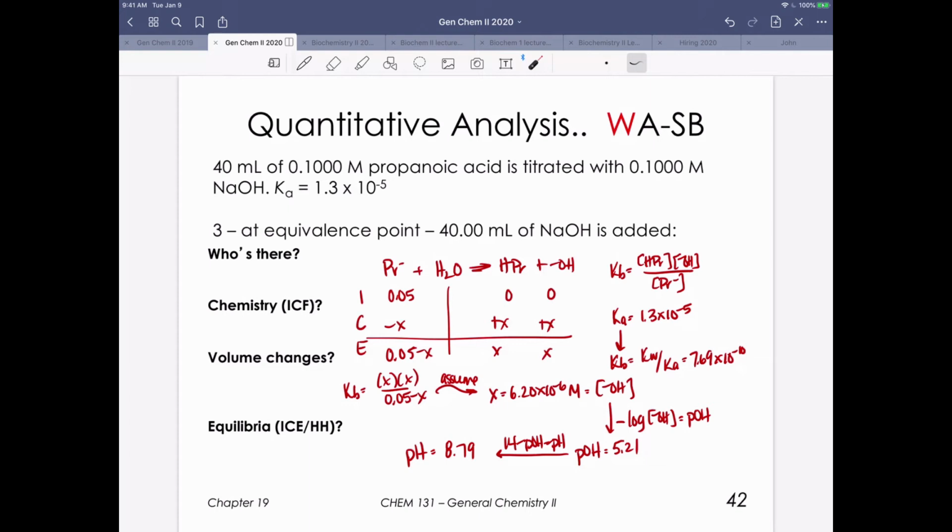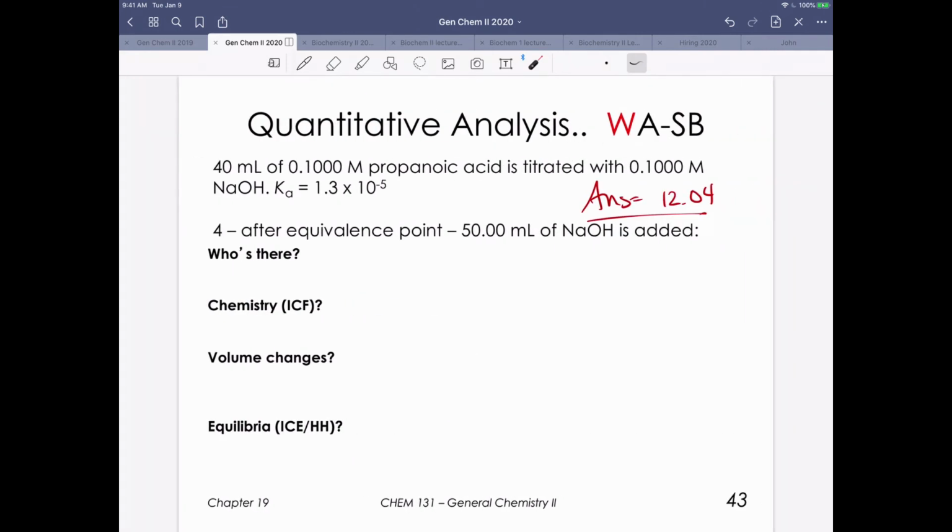Now keep in mind, some of the questions you might see on your exam are quantitative, where I might ask you to calculate the pH at this point, or it might be a qualitative question, and I might just ask you, at this point in the titration, will the pH be less than, equal to, or greater than 7? And in that case, you'd need to use your logic hat and say, I know for a weak acid, strong base titration, the pH at the equivalence point will be greater than 7.